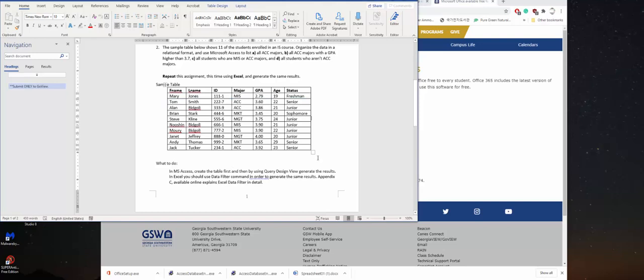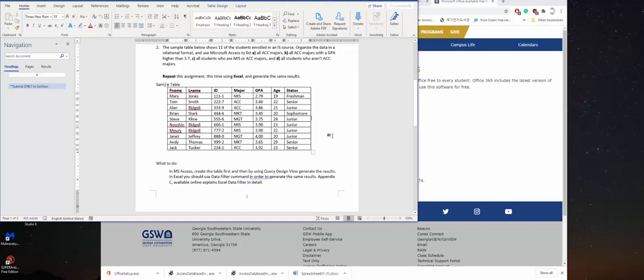About 10 different data sets with the first name, last name, student ID, major, GPA, age, and student status. So we try to build a database using Microsoft Access database and the other exercises using Excel. So with the same data set, we're going to do two different applications. That's the whole idea of this exercise.